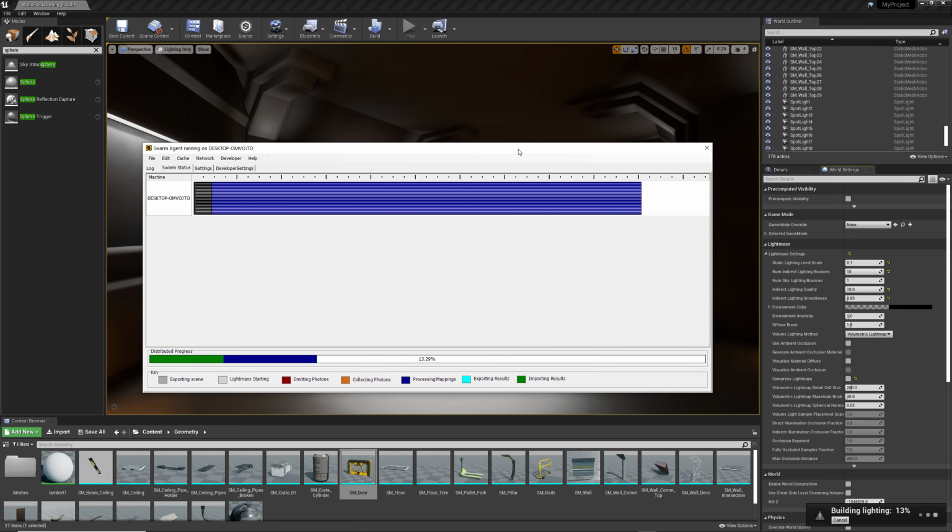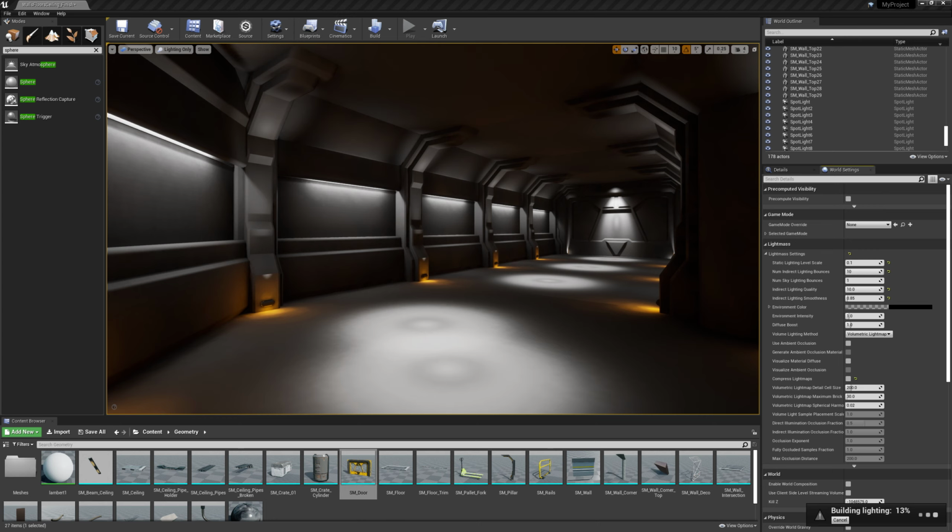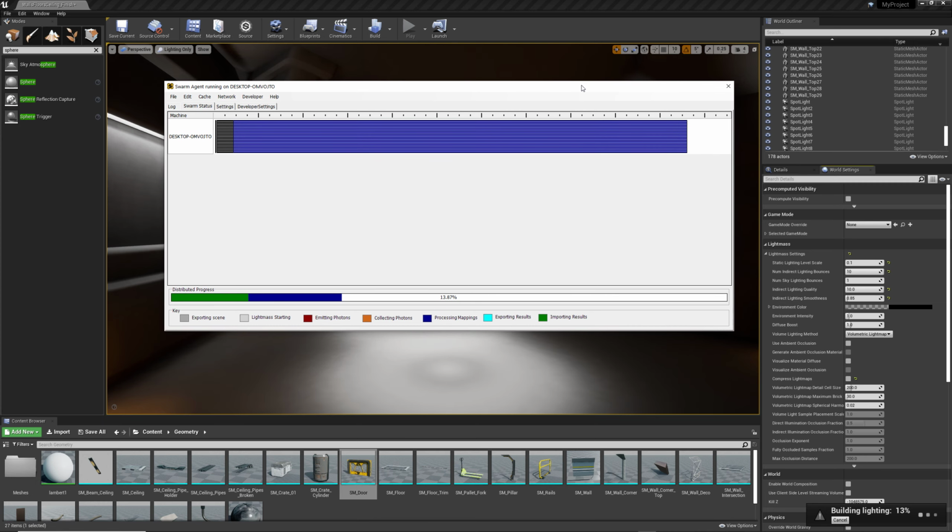So again, the more cores you have, the faster this process goes. If you had a quad core using only 6 threads, and I've got 22, it's going to be 4 times longer than this. So these settings really make this thing go longer. So what I'll do is I will freeze this and come back when it's finished.